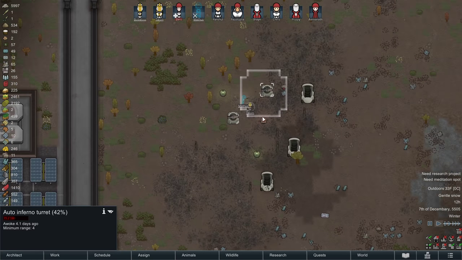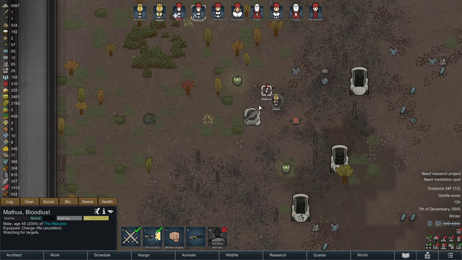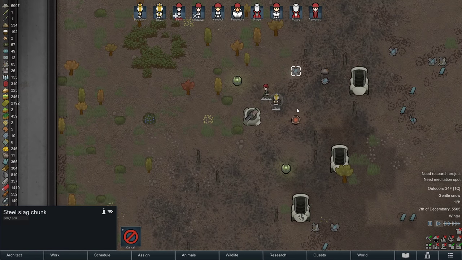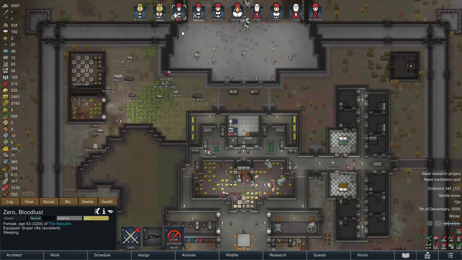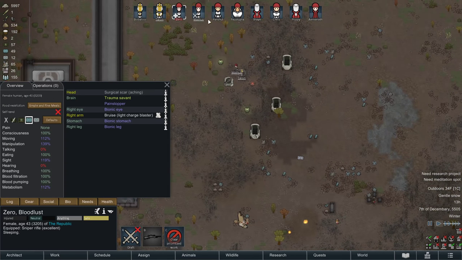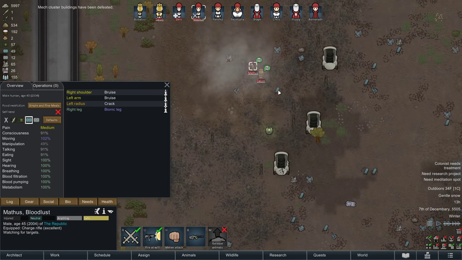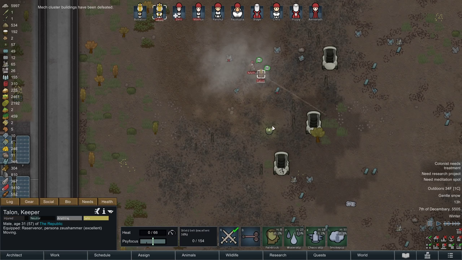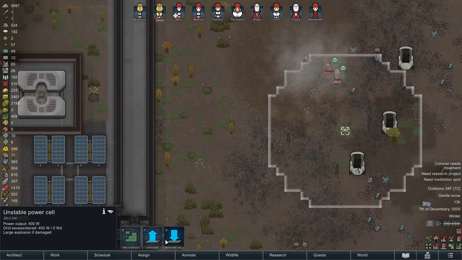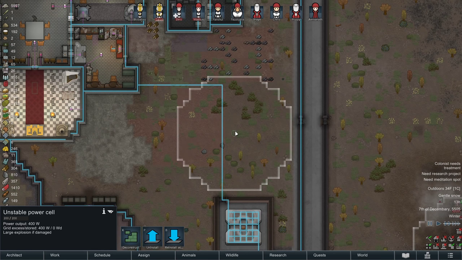All right, well, this mech cluster has been dismantled now. Talon's just here for a bit of moral support, I guess. Well, ow. Talon's here for tanking support. All right, so we did manage to claim one unstable power cell, which is very good. I'm going to install this here.